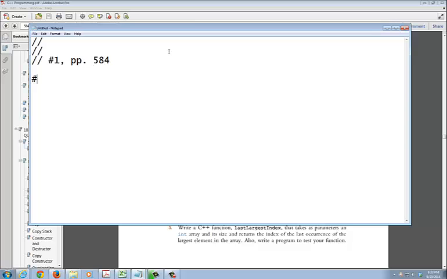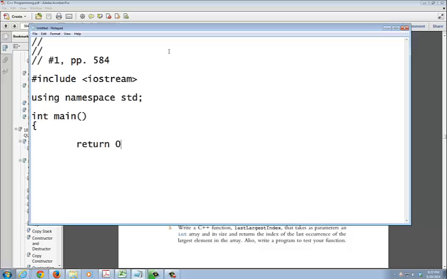If you recall, pound include iostream, and then you have using namespace std, and then you have your int main, return 0. You have your basic skeleton right now. Let me walk you through this first problem as we read through it.